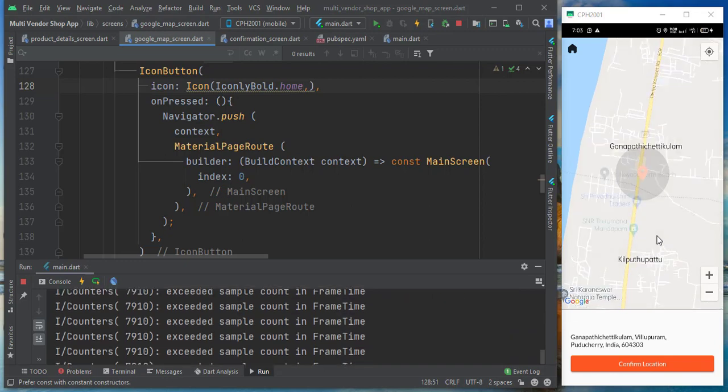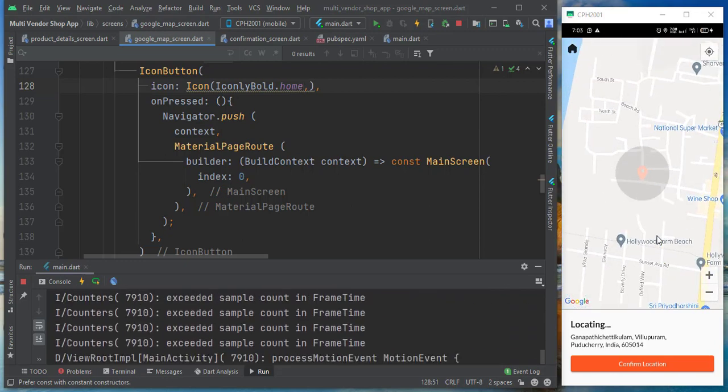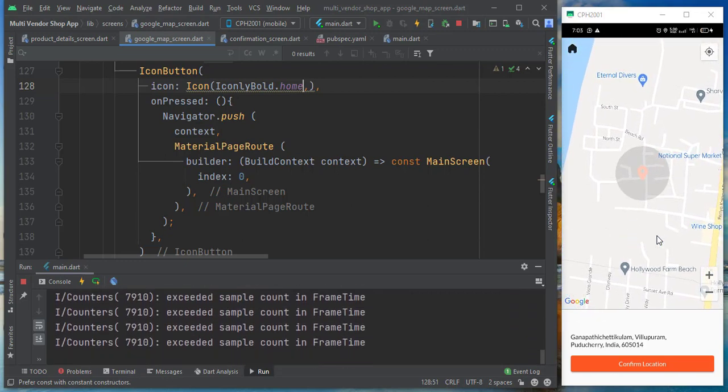Yeah, because some areas don't have an administrative name or locality name, some different kind of.